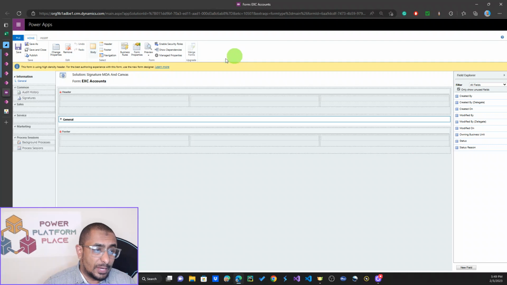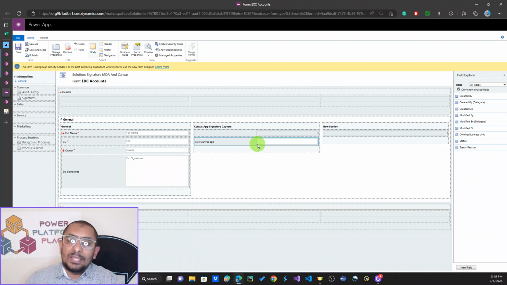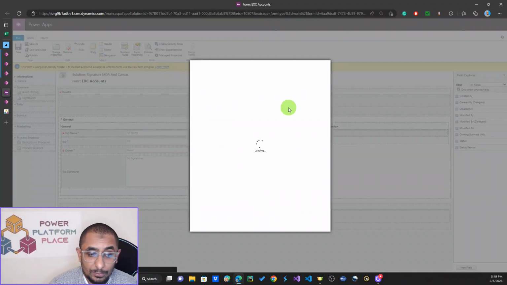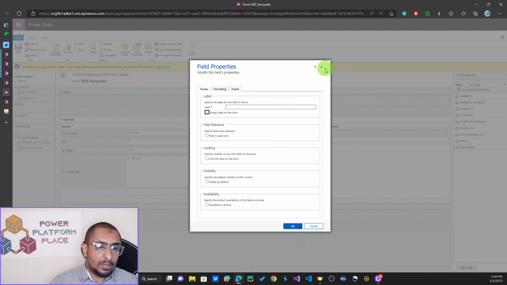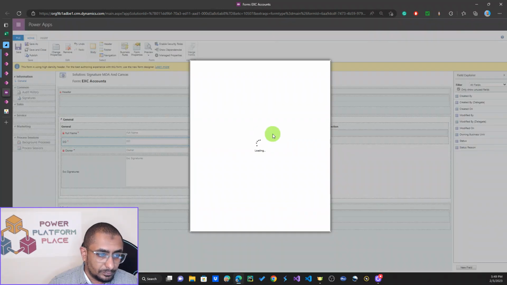Basically here you can select anything. If you select any property, it doesn't really matter, because we're not going to save or publish. What I want is to initialize that integration control into my app. To do that, I will select any section, any field, and then you can double click, or you can click on change properties. And from here, okay, that's not the right one. So let's select this section here. Okay, that's a Canvas app already. So let's just do it here. Okay, that was a Canvas app already.